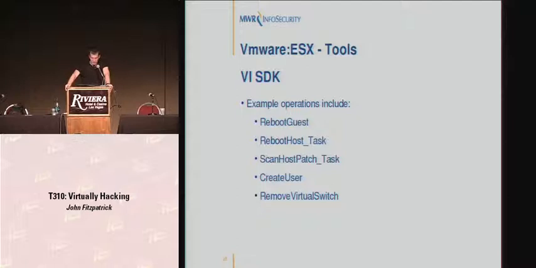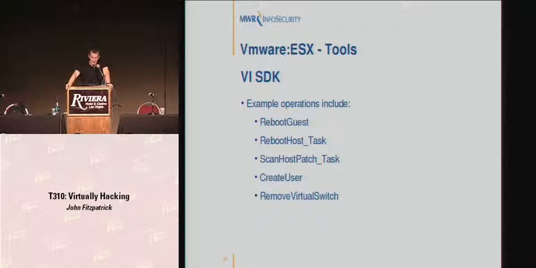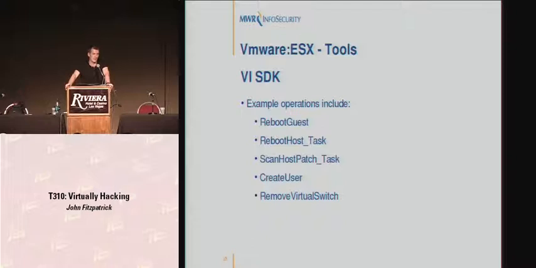The Virtual Infrastructure API has all the functionality you're ever going to need to play about with ESX. I've written some tools that talk to this API which I think are pretty useful when pen testing. If you're going to use the tools VMware provide, most of it's GUI-based, which is a real pain for repetitive tasks against multiple servers. So it's nice to be able to talk to it directly from a script. Things like checking security settings across all your ESX boxes is something you'd probably want to script up. I've written some Ruby code which talks to this web service — it's not the nicest web service I've ever played with, but it's pretty powerful.